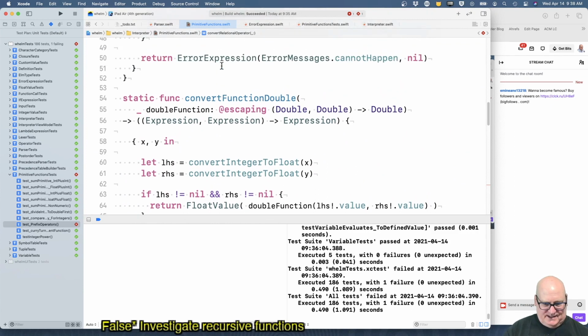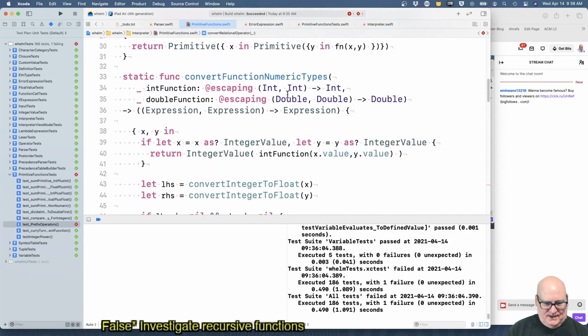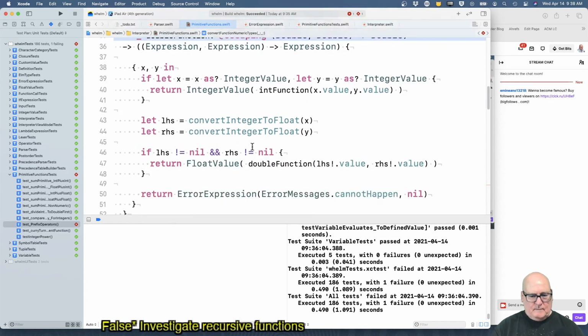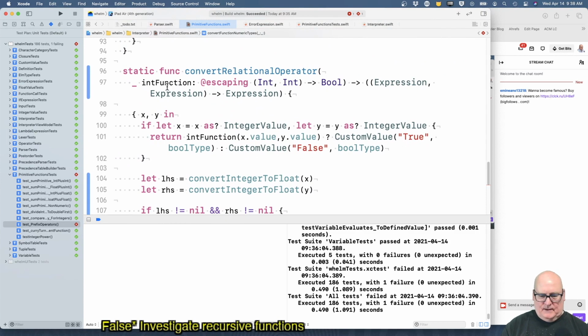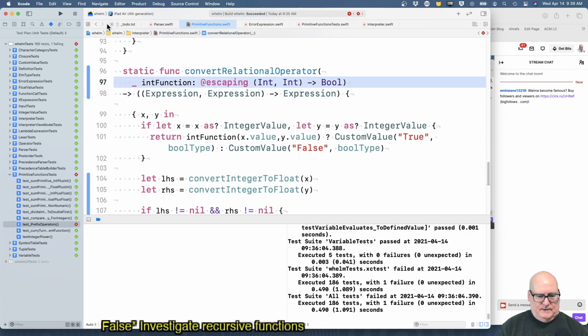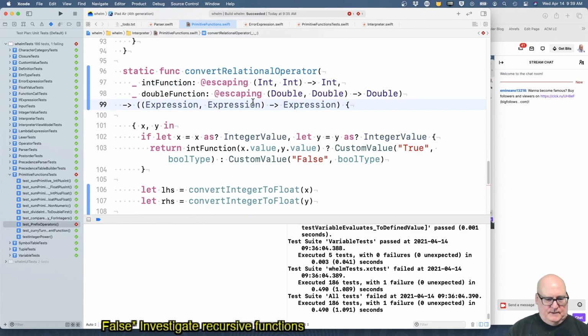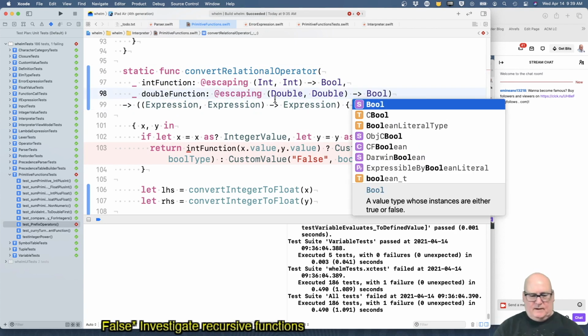I see no reason to get that wrong. And these will be bool. Okay, is that better?